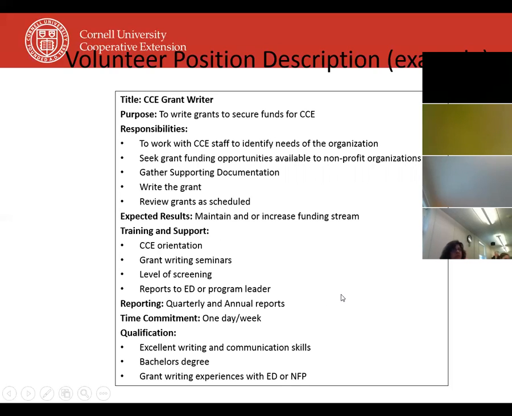There's a great question in the box, and Catherine is asking how many extension educators here today, or how many associations, have a volunteer manager. It's a great question, because we talk about volunteer managers like it's a full position in Cooperative Extension, and there's very few people who are managing volunteers in the system that do that full-time, Catherine.